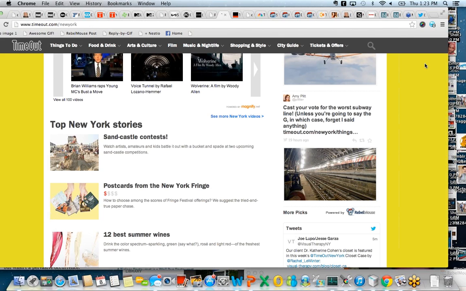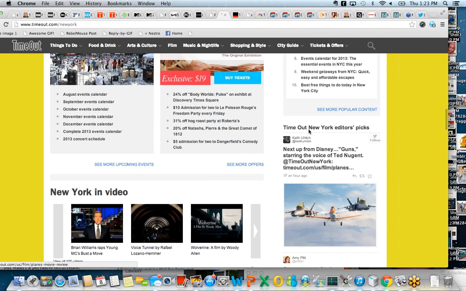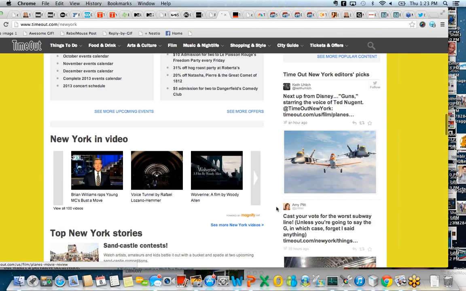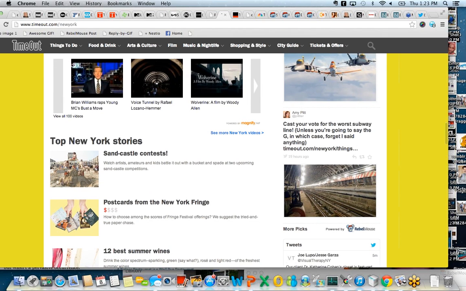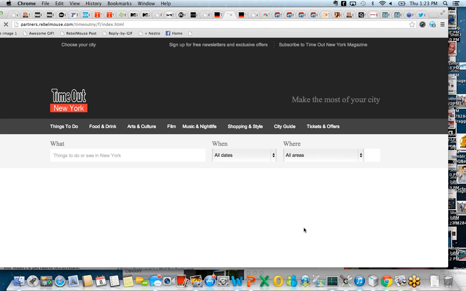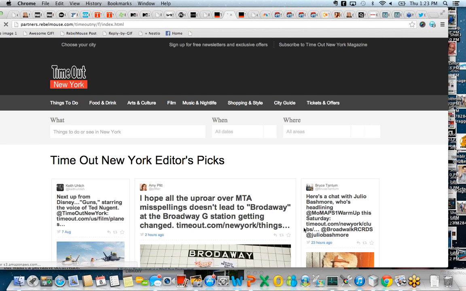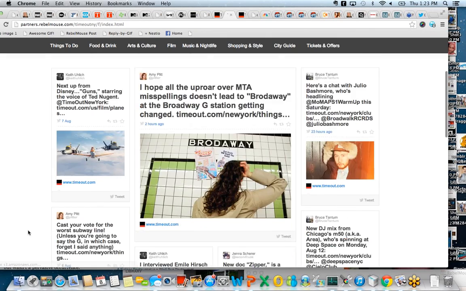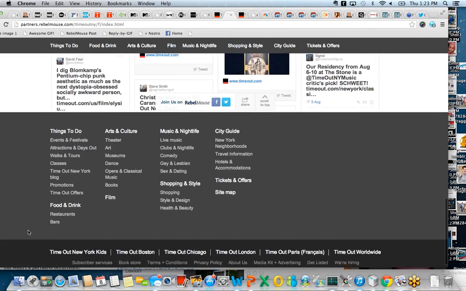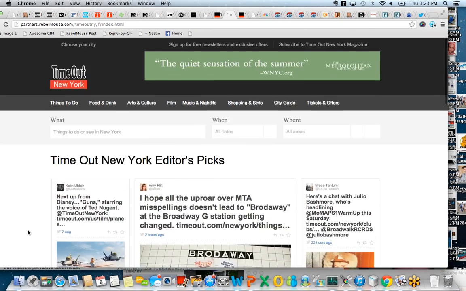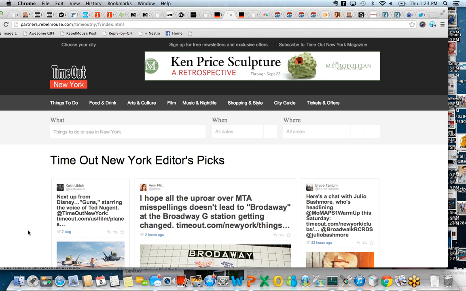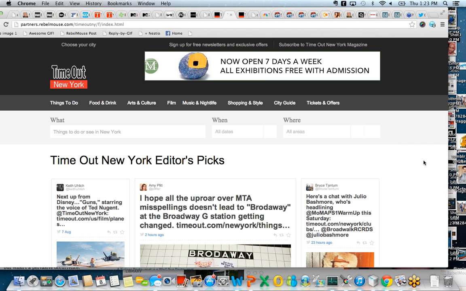So a great example of this is Time Out New York, actually. They have one live in their right rail. So Time Out New York editors picks, this whole tool modules over here, this is all just a RebelMouse embed. And then if you click here, go through to more picks, now you can see their full page with all of their editors picks being pulled in. So we absolutely recommend finding some sort of real estate either on the front page of your site or another prominent section of your site to host a teaser unit like that.